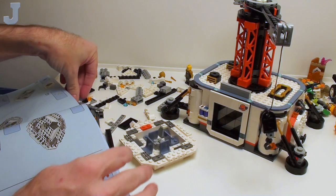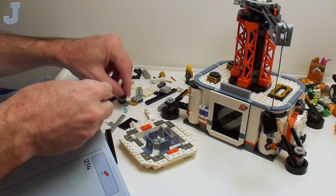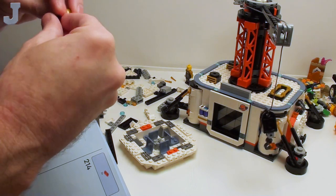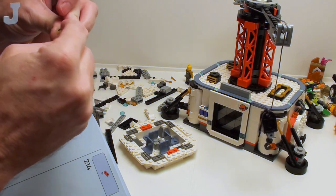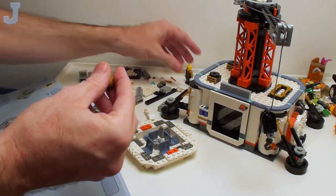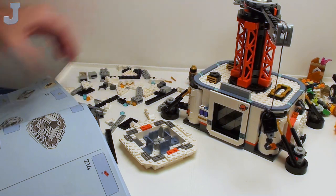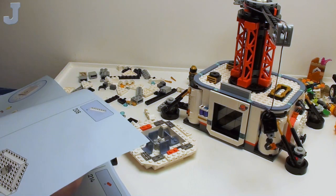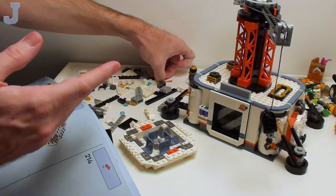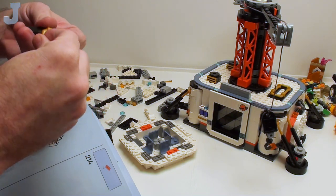I'm getting into that rant mode again. Okay, I found the visor for the minifigure, for the helmet. It's a black one, too. Like that. And before we get too far into it, he's got a gold wand. A wand in space. Maybe this is Harry Potter, or Harry Potter when he's older. We don't know.